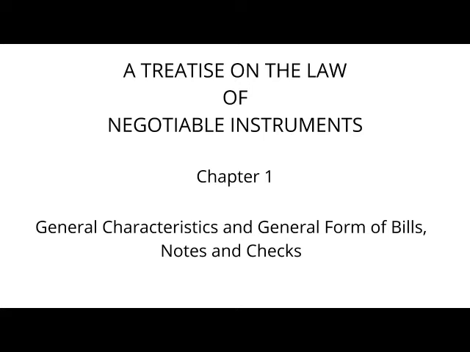Then, in order for James Spencer to recover from John Graham on the note, it would be necessary for him to present the note to John Morris for payment and then notify John Graham of the refusal of John Morris to pay and notify him that he, James Spencer, expected to look to him for the payment of the note.